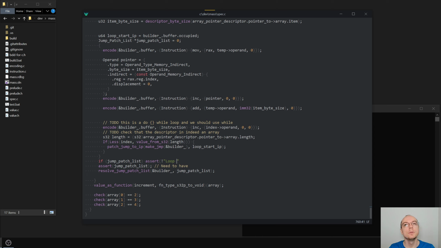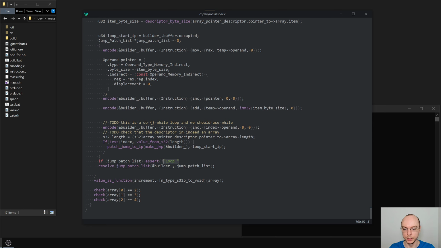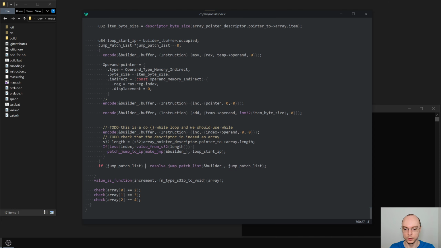Or I mean, we do want an infinite loop at some point, so maybe we shouldn't make this assert. We should just say if there is a patch list, then do this. Because for some applications, you actually do want an infinite loop, that is the event loop, I guess. I don't know. Let's not worry about this for now.